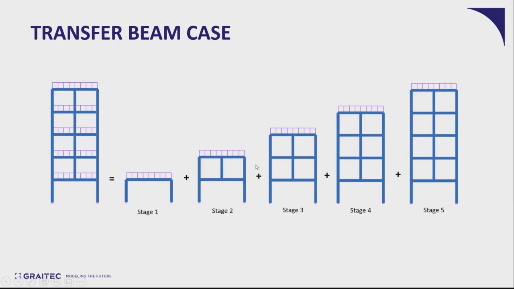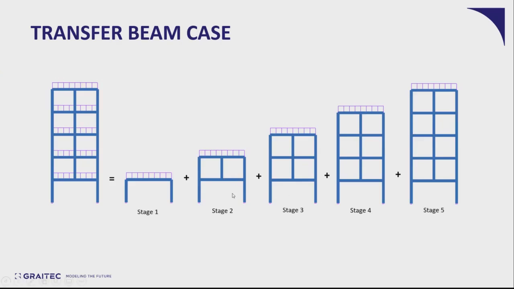This is how the structure will really behave. It is not like applying the entire load on the structure once the structure is finished, as is done in conventional analysis. Because in that case, the frame will be working as a complete structural frame like we see here. Whereas here, we can see that the frame is not completed yet. It is completed stage by stage. And this will have an effect on the load distribution inside the structure.